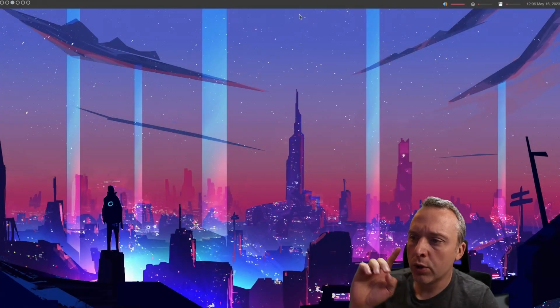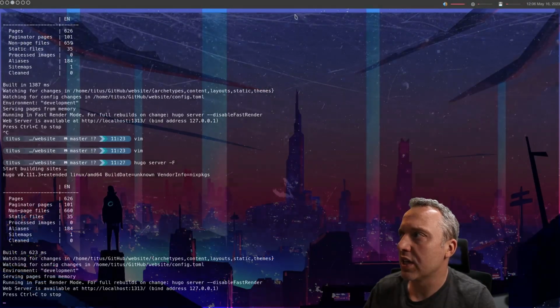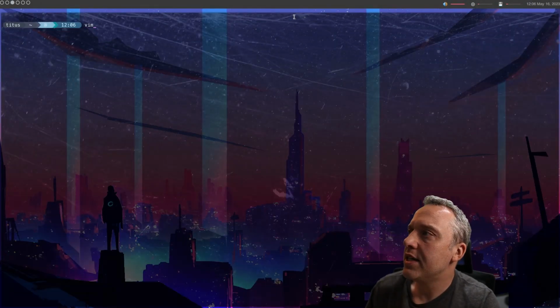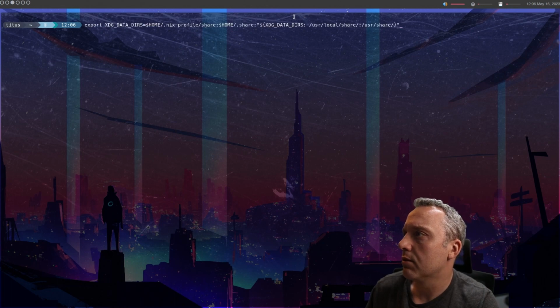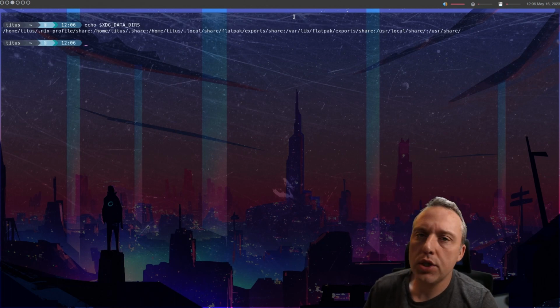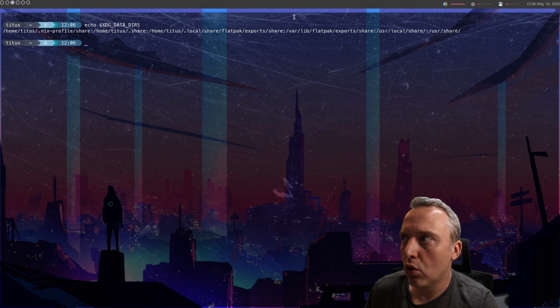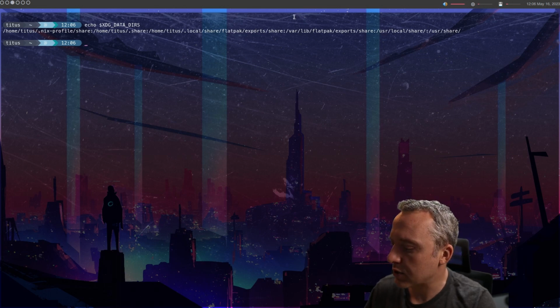I did find some really cool little shortcuts if you use like Nix Package Manager. I did notice, let's see if it's still in my, yeah. XDG data directories is where it pulls a lot of the actual, like, when you look up what programs are installed. I thought that was kind of interesting.